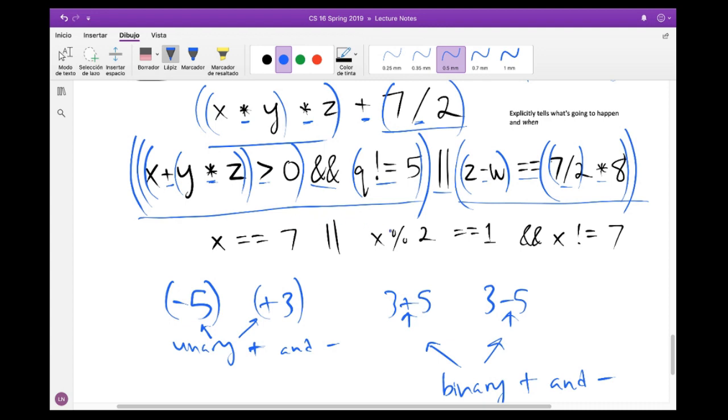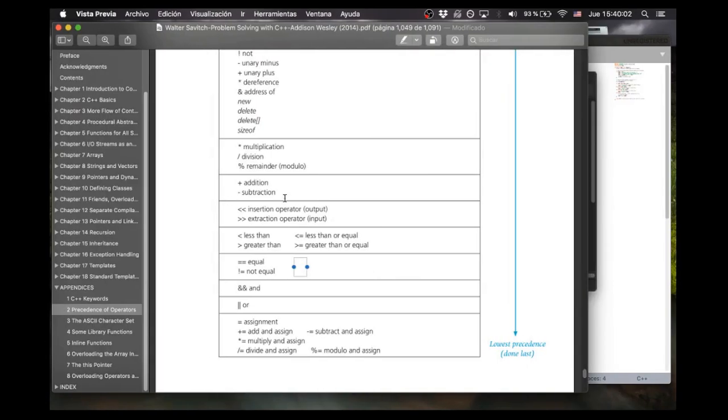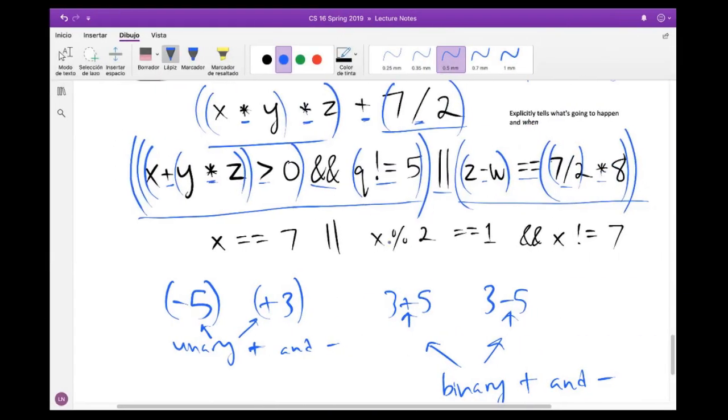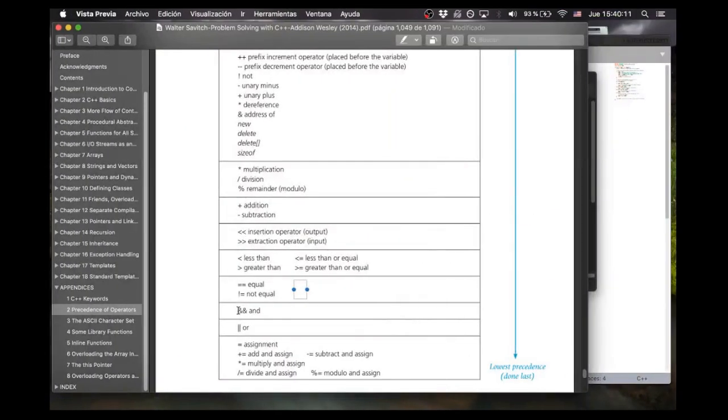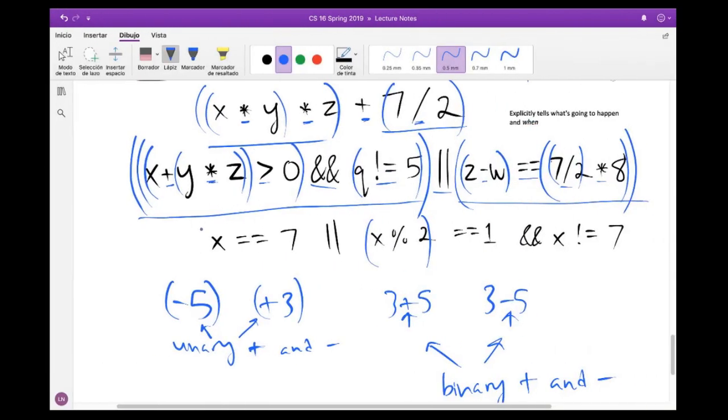Let's do these first. So if I just follow the table, I see remainder at the highest level, draw this, and then I see equals and not equals, and those come before and OR. So I'll draw parentheses around those. And now I need to pick, is it going to be like this? Because I have two options, right? It's either OR, then the AND, or, and this will change the truth value probably, it's either this and that, or this or the AND together. Okay? There is a big difference.